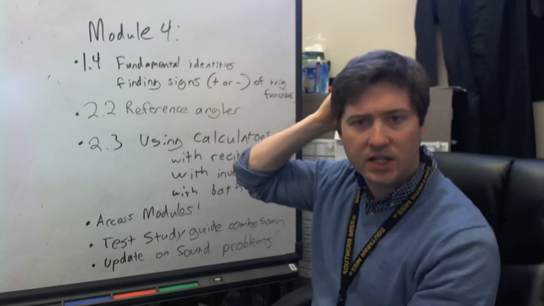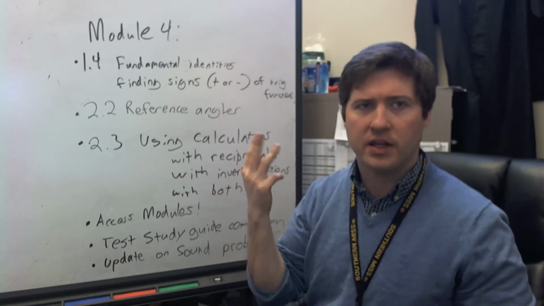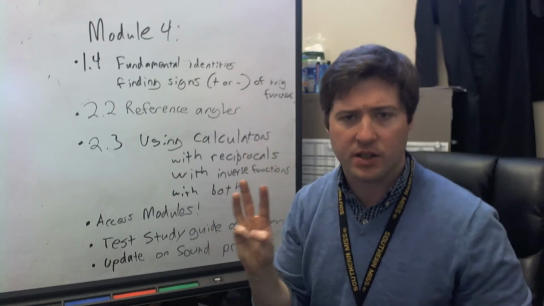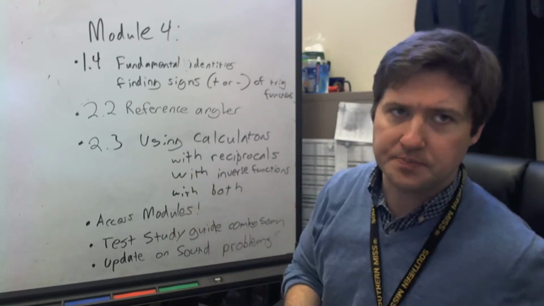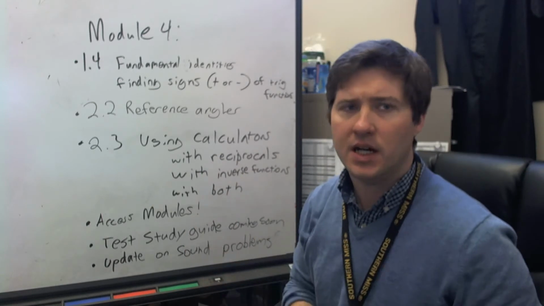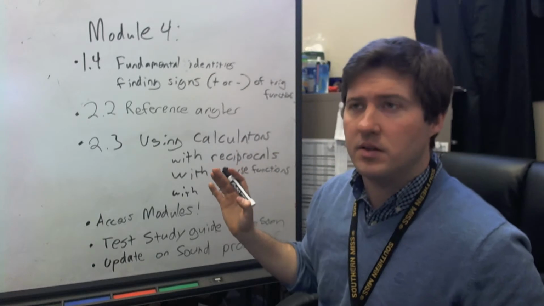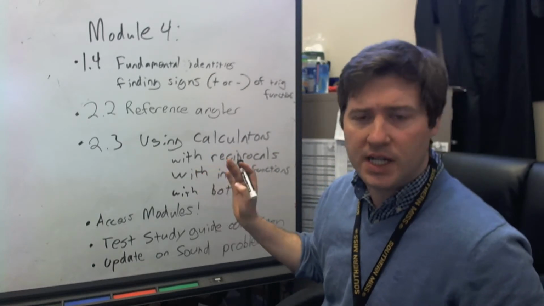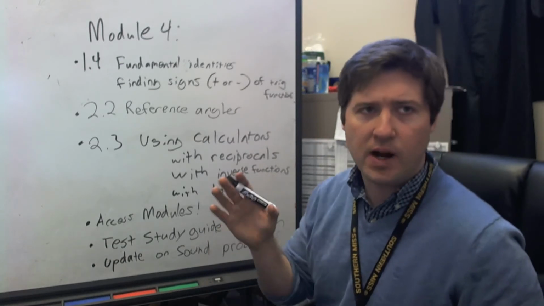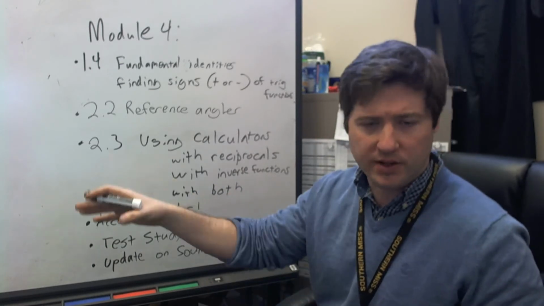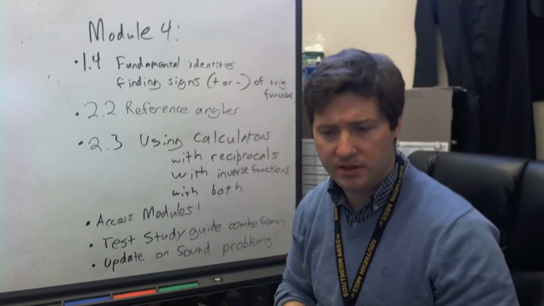1.4, fundamental identities. These are reciprocal identities, your quotient identities, and the Pythagorean identities. These are the 3 most important ones. So I introduce them here. I start briefly talking about how to use them. Most of our work with these can be used when we start doing proofs, proving more exciting identities. But also when we start looking at how to rewrite one trig function or some trig functions in terms of others, which is a very important concept in engineering type calculus.